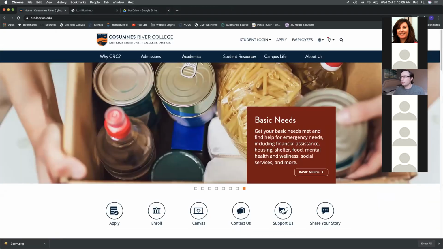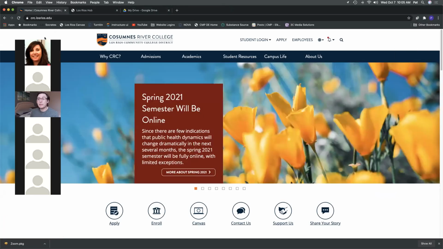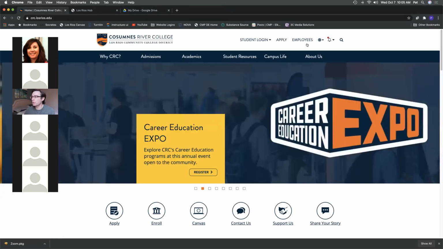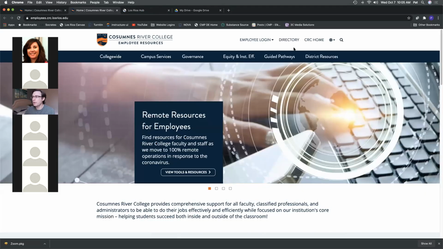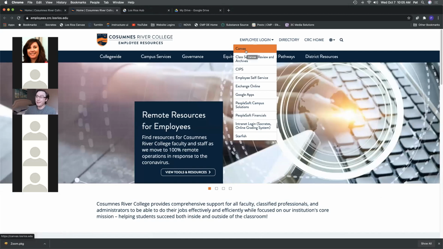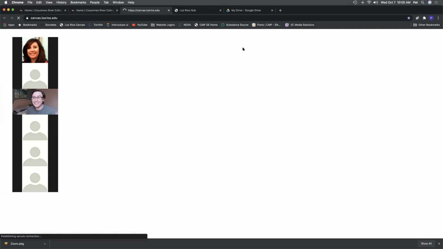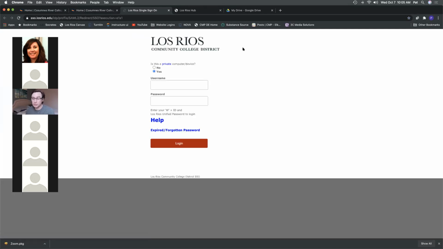Okay, so for us in Los Rios, our path to Google Docs begins with what's called the single sign-on system. As an employee or faculty member, you're often used to coming over here into the employee site and, of course, logging in. We have a really great system that, in all honesty, if you click on any of these, it's going to take you to pretty much the exact same spot. It's the single sign-on. To get access to Google Docs, we need to be signed in to our Los Rios kind of bundle of services, if you will.